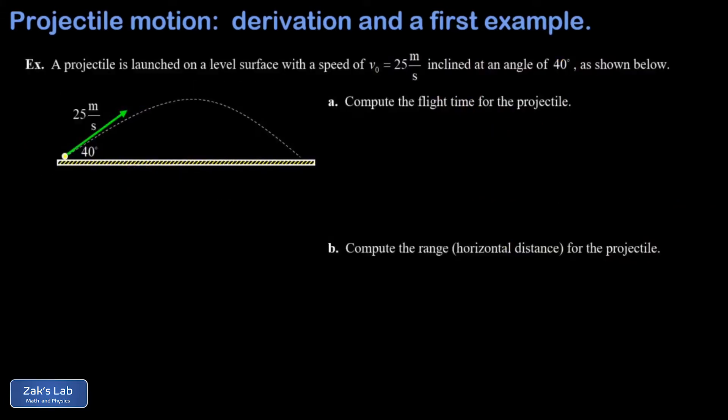So let's take a look at how to apply the projectile motion equations. This is the simplest case of projectile motion. And what I mean is that I have a completely level surface. So the height for the launch is the same as the height for the landing. I'm given an initial speed of 25 meters per second inclined at an angle of 40 degrees for this launch. And our first step really is to nail down what are the initial conditions here. So I'm going to put the origin at the launch point. That's pretty standard. And that means x naught and y naught are equal to zero. And then I want to find the velocity components in this initial state.